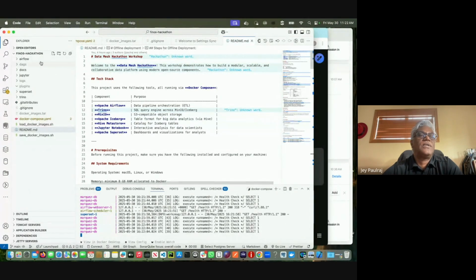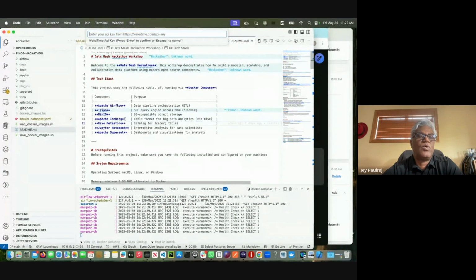You can see here, Airflow. I put every instruction in the README file. So you can go through the README file once you download this Git repo. Everything's available in the Git repo. You can go through this README file for the instructions, how to run it, how to go to different tools, see the pipeline, how the pipeline is executing. So when the pipeline is completed, you can go to a different toolset to view the data.